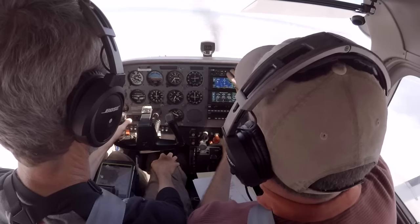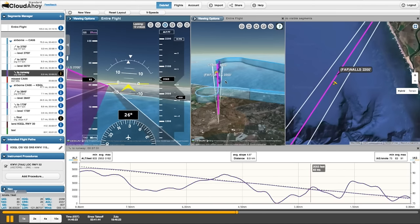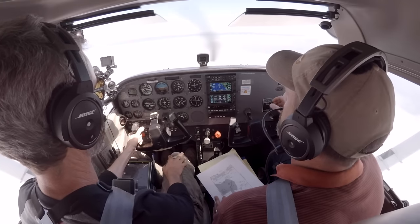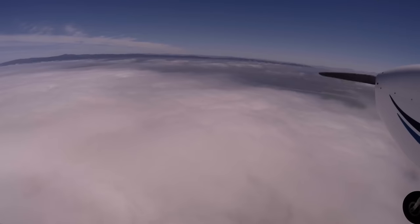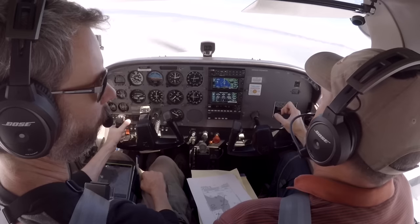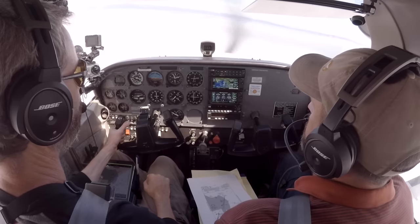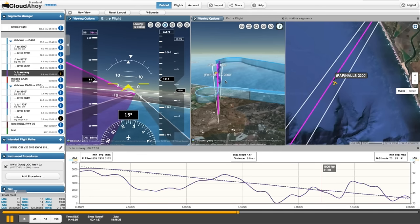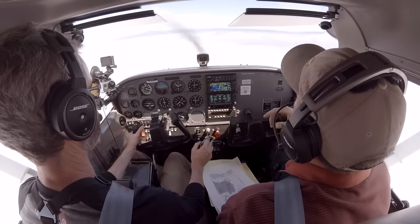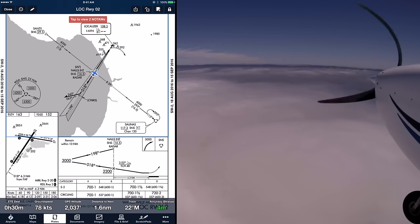I'd almost forgotten Todd was back there until he laughed, but stick around to the end when he shares his insights about this situation. Just about to touch down now, we'll cancel here in a minute. That's not going to work. Alright, we've got about half a mile here to the final approach fix — otherwise we'll have to miss it. Keep in mind you've got a couple of people working the pattern too, so be real careful when you pop out. Number 6 here, Popeye may have to break off the approach if he doesn't cancel in the next minute or so. Roger that, sir — we're talking to him on the unicom, he's going to get to it in a sec. NorCal, Skylane 219 or Mike Charlie is on the ground, I'd like to cancel IFR. Mike Charlie, Roger — cancellation of your IFR is received, have a good day. Number 6 here, Popeye — cleared to the Watsonville Airport, cleared Localizer Runway 2 at Watsonville.